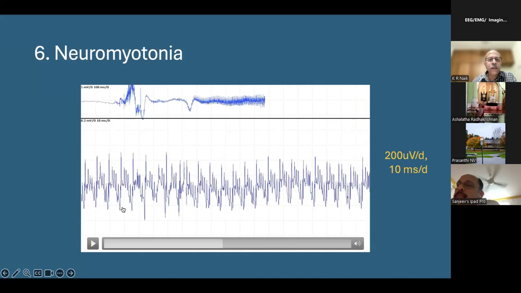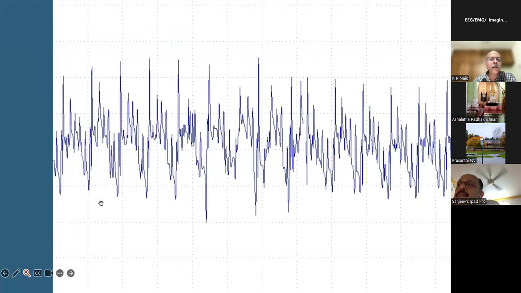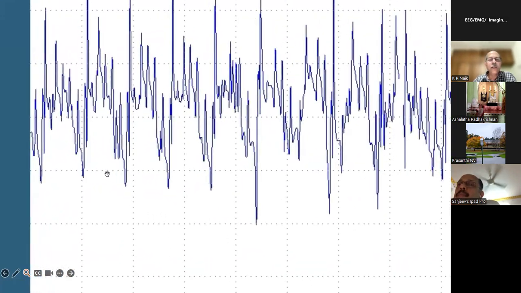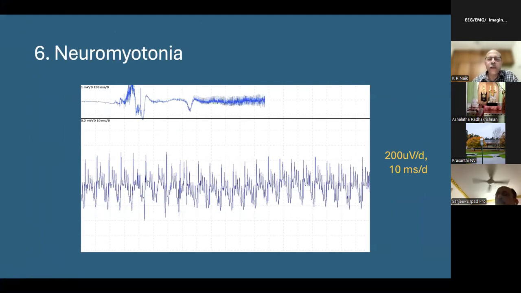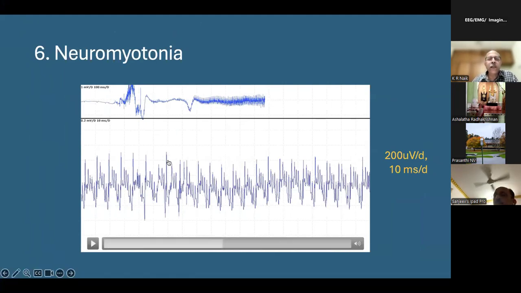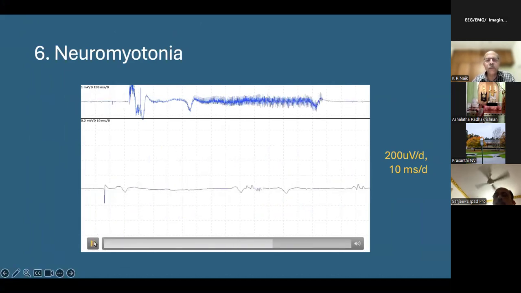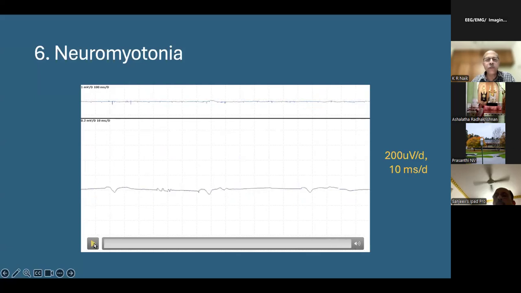Very rapid, 10 milliseconds interval from first spike to the second one. You have around 8 milliseconds. Now, from here to here is again 8 milliseconds, again 8 milliseconds. 1000 divided by 8 milliseconds is going to be 125 hertz. This is one of the fastest firing. It occurs abruptly, then stops abruptly because the muscle fibers are not able to sustain such a fast firing rate. So we'll listen to this one. Started abruptly with the needle movement.